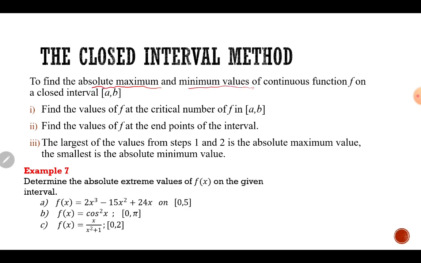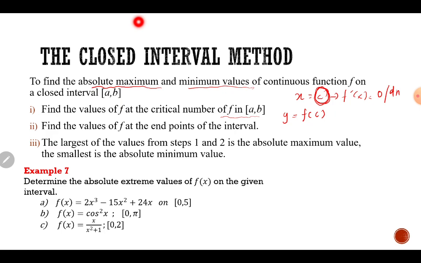First step, like we did in example 6 just now, is to find the values of f at the critical numbers. That means we first find the values of our critical numbers, then we substitute them as x equals c. c is our critical numbers. How to get this? We let f prime x equals 0 or does not exist. So when we get c, we find its y value, by substituting x equals c into f of x. So we get the value.